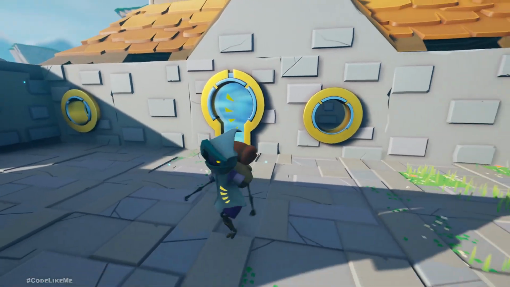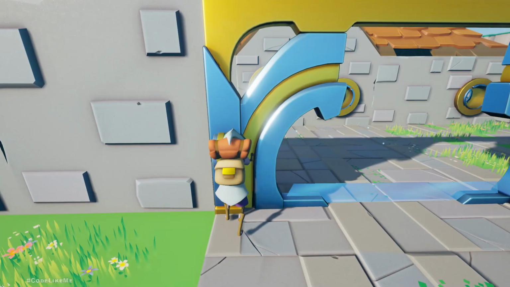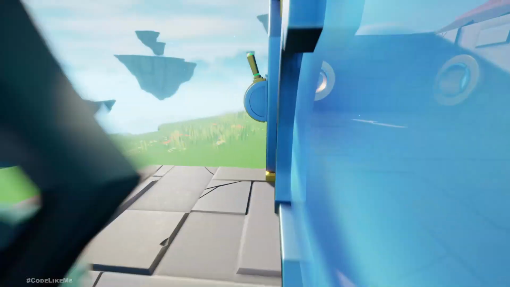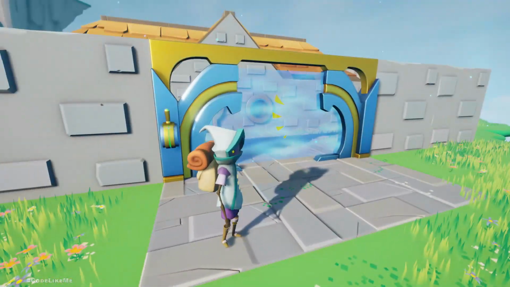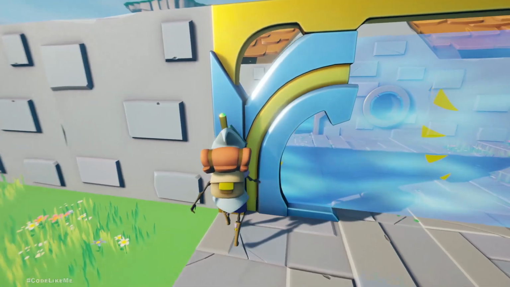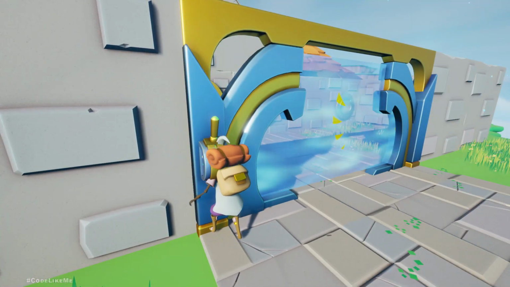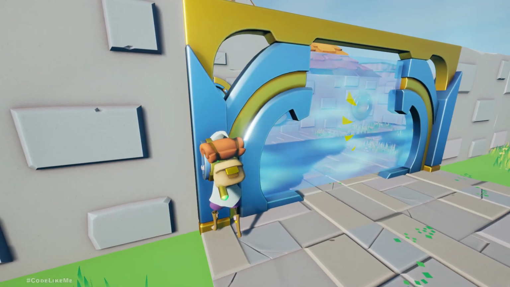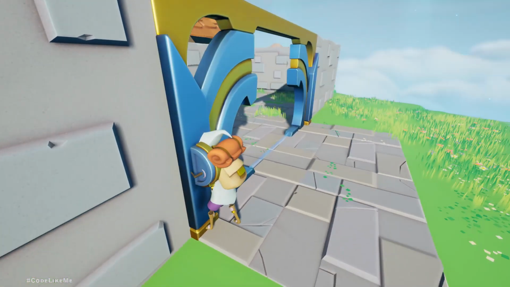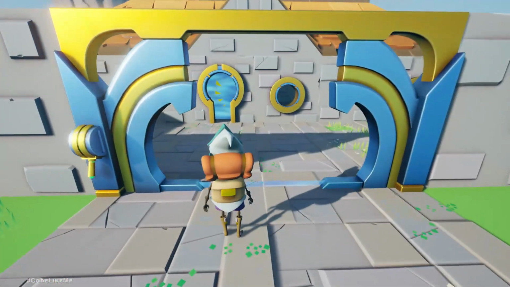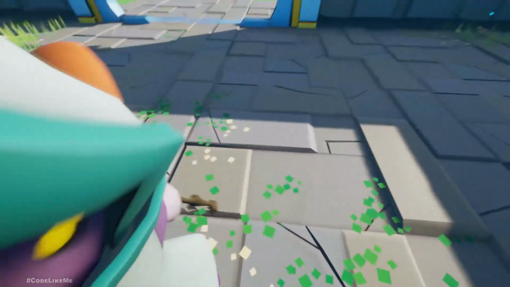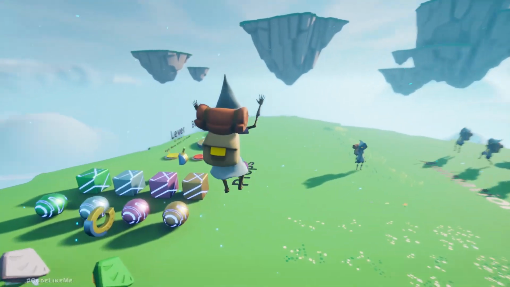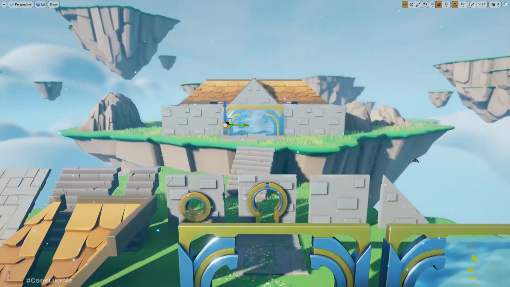Now we can walk through it, and if I close the door, I can't move through it. So a simple mechanism for your game. Wait, I have to keep the right mouse button pressed until the action is completed. Alright.